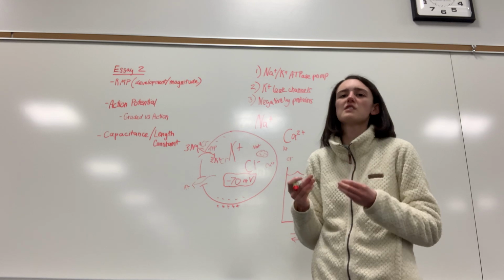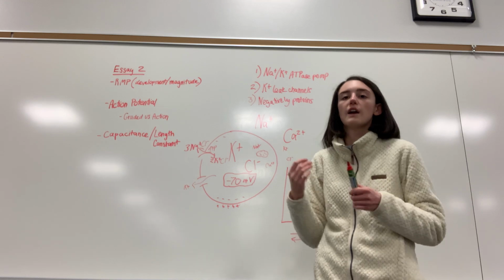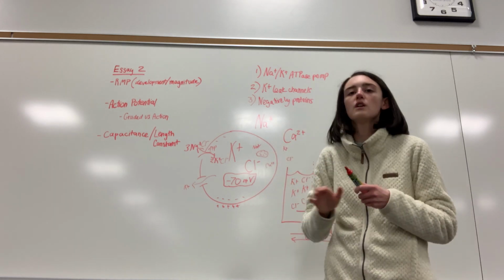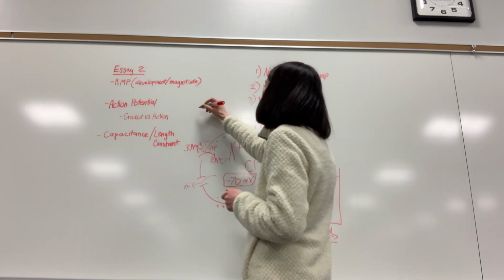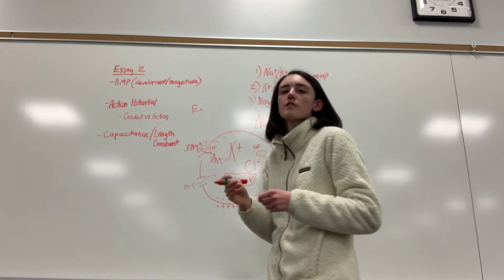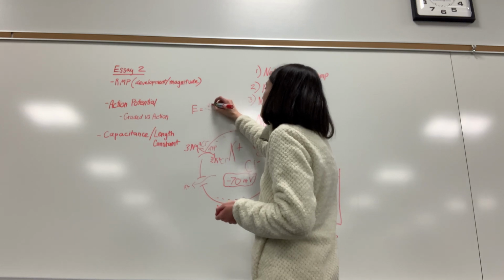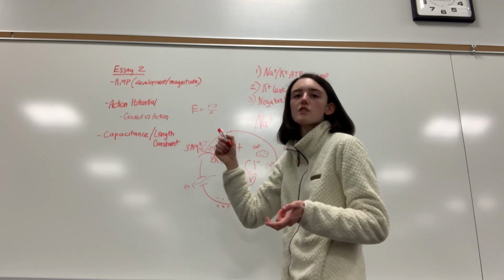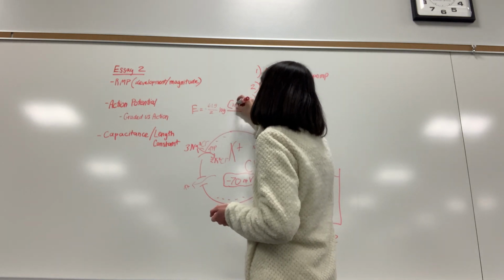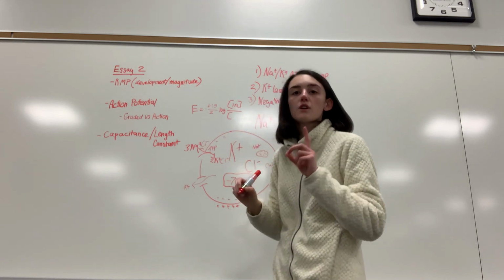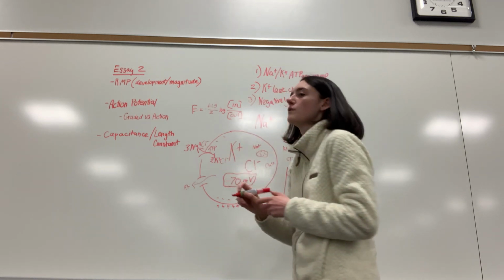Now, why is the cell -70, you ask? Because we have what's called Nernst potential, and each ion has its own unique specific Nernst potential, and I can explain that through an equation known as the Nernst equation. We can represent that as -61.5 over Z, which represents the charge of the ion, times the log of the concentration of one specific ion inside the cell over the concentration of the ion out of the cell.